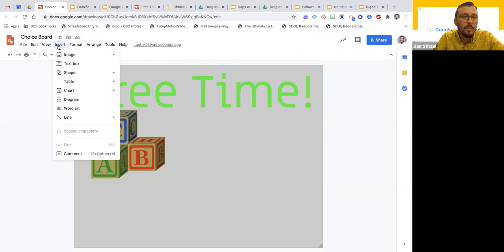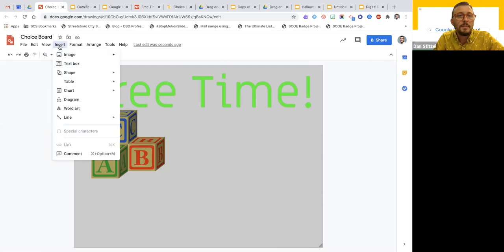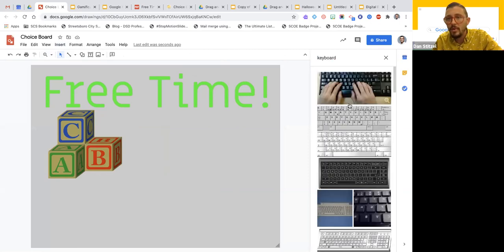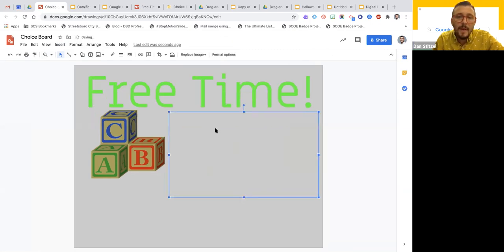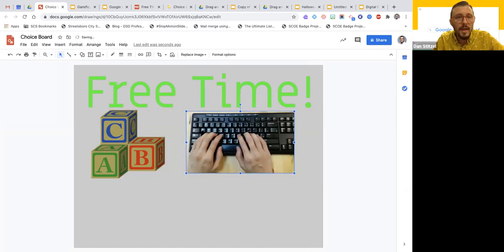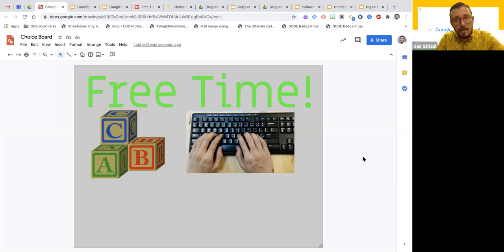And we'll add another one here. We'll insert, let's say we want some type of keyboarding activity. This might pull up. There we go. Cool. Just for an example, we'll throw this in here. But again, I can throw this image in here, and then to link it, I would either press Control K or insert that link, and then type in whatever website I want it to go to. Let's just say it's keyboarding.com or something. That way, your students will just be directed right there.